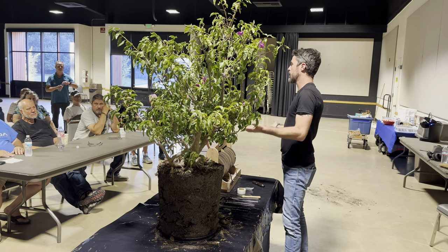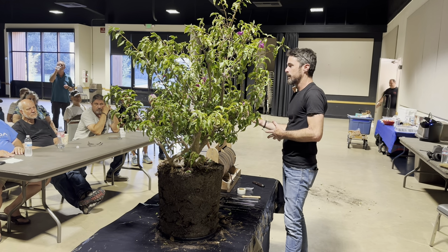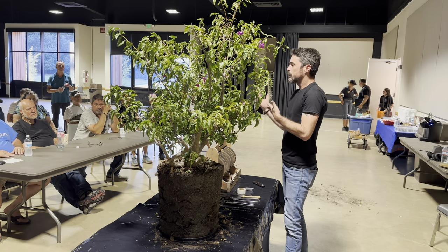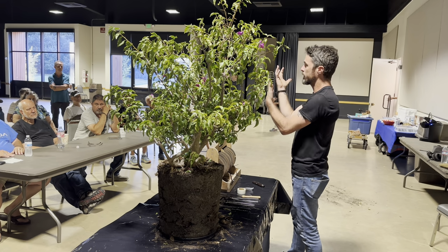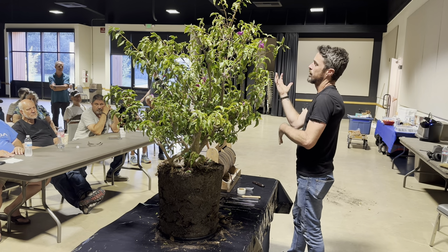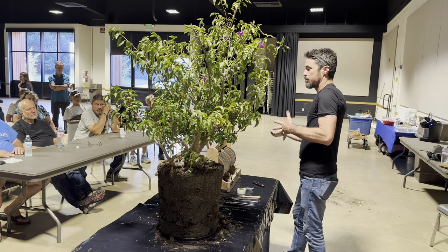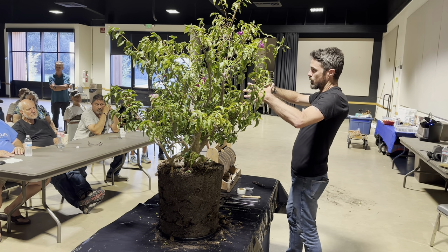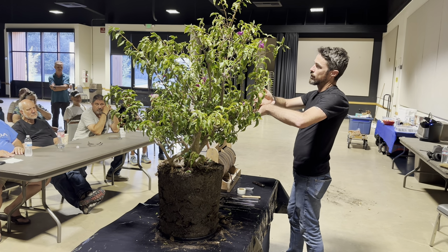So I'll go to people's houses who have had bogeys for 10 years, and the first couple years, everything's great. The fifth year or so, we lose a major part of the trunk. Something rots out and it kills off a major portion of the trunk. So we lose that. Then maybe another 5 years down the road, we lose another piece of the trunk, and before you know it, this once big massive bougainvillea is just like a bunch of slivers and pods.